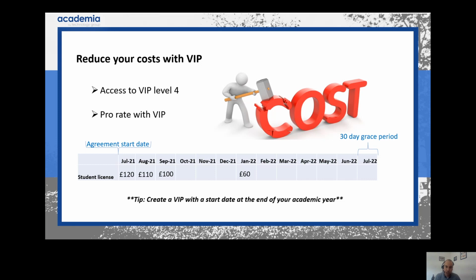So a big tip from us is to create a VIP agreement with a start date at the end of your academic year. So if the end of your academic year is the 1st of July, again, staying in line with this example here, not only does it allow you to benefit from proration, as we talked about, but it also means halfway through the year, a curveball comes at you and you said, no, we're not getting any user licenses. We're having everybody physically on site. Great, but for whatever reasons, another lockdown comes in January and February, and you're not then having to procure a license for 12 months. You're able to buy a license that expires at the end of your usage period.